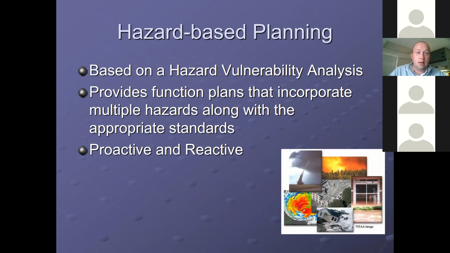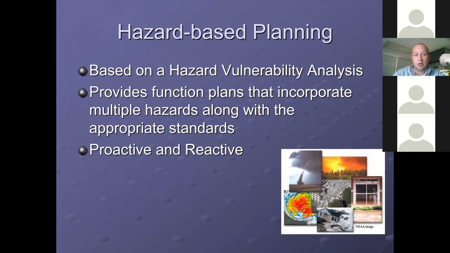Hazard-based planning takes that framework and says, okay, this is what we're going to actually do. Our plan is going to be based on an objective hazard vulnerability analysis, not the flavor of the month disaster, but what is actually most likely to impact us. What I mean by that is, if an earthquake happens, it's in the news, everyone wants an earthquake plan. I'm not saying you shouldn't have one, but really take a good look and say, is it indicated by our hazard vulnerability analysis? What is the frequency that we have them? Historically, when we have had them, how significant are the damages?